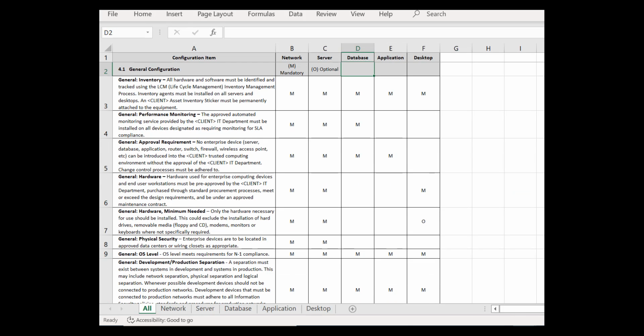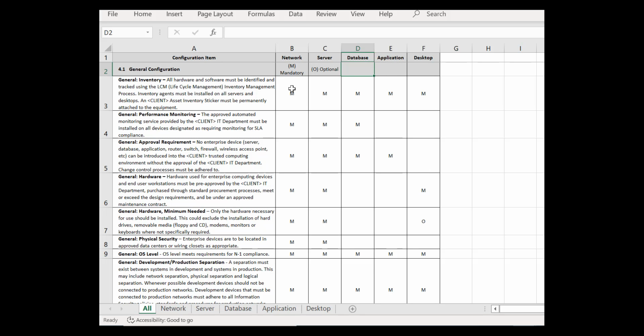All right, so on the Excel file you can see here that across the bottom we have all of the layers like we discussed. This first tab just has all of them here. And then it's going to get into all of those, the configuration matrix that we talked about on that slide. Again, general configuration being the first thing here. And then you can take a look on the All tab, at least it's broken out here where it has all of these components.